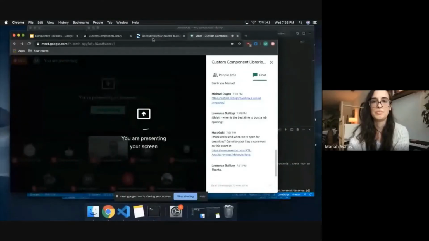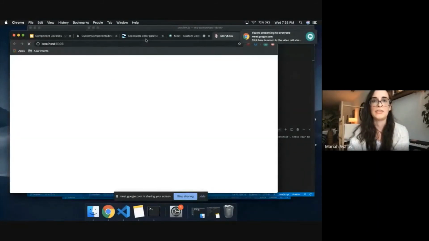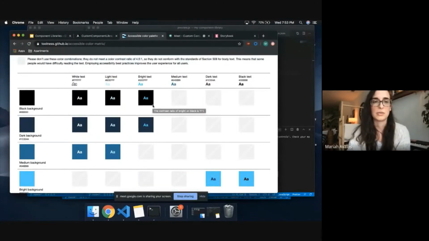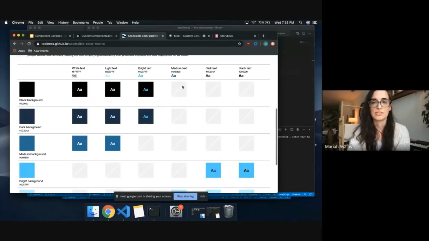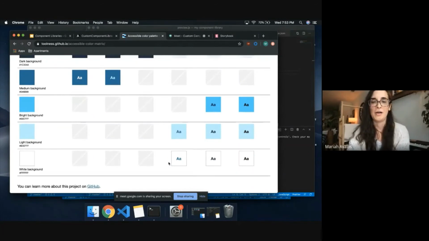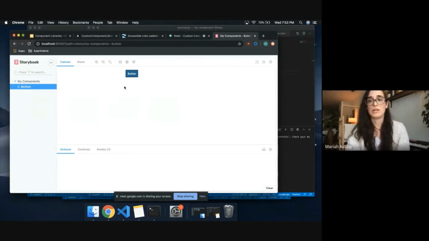Cool. So while this screen is open, this is the accessible color palette that I used. Down here, I can put this in the meetup page later, but it tells us, for example, that these colors are not compatible. They don't fit the contrast ratio. So you don't want to mix the black background with the black text. There's no contrast ratio whatsoever, and it's terrible. But you could do white backgrounds with the darker text. So just some things to look at. I chose to use medium and dark for the border and for the button background, and white for the text.